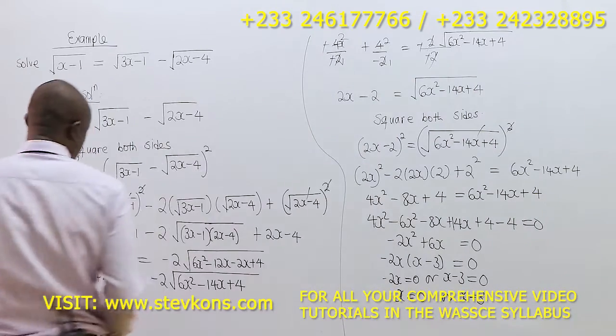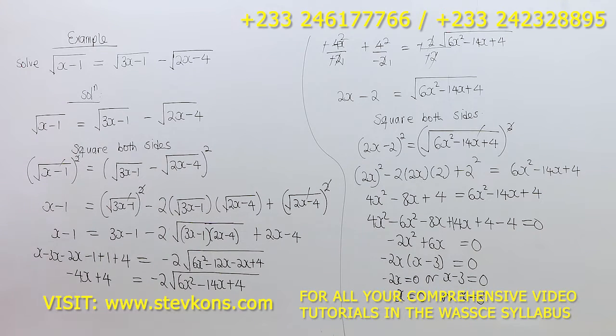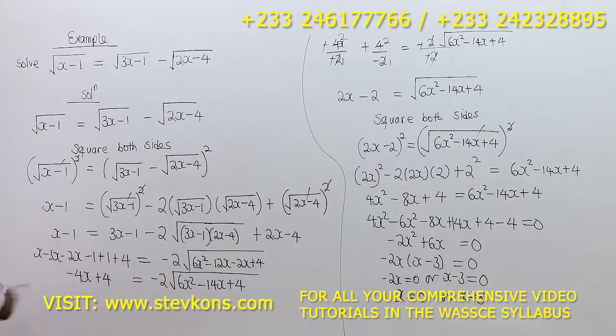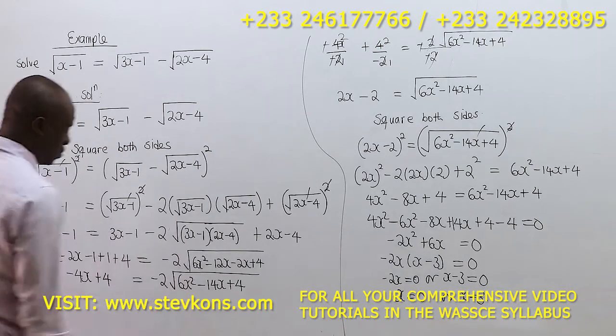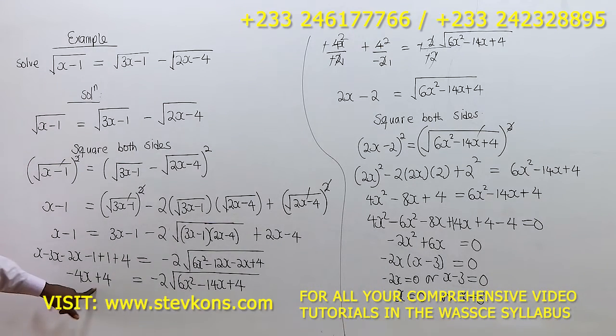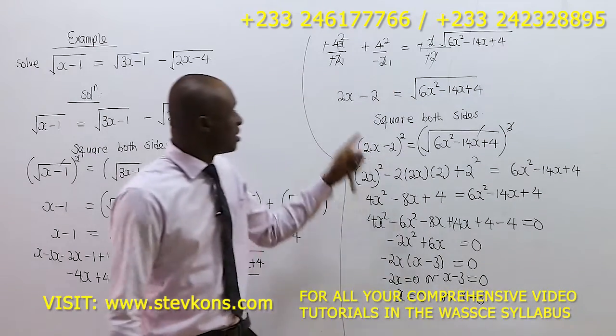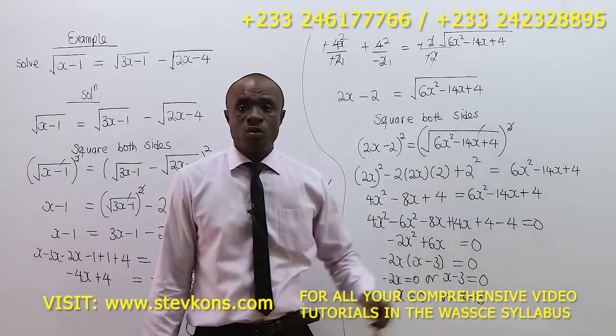Now from here, we rearrange so that the one without the root will be on one side, and the one with the root will be on one side. So this moving here, it has moved here, and this one is over here. Simplifying, we have this, and this is equal to this. We can see negative 2 here, so we divide by negative 2, negative 2, negative 2, and that's what we have done over here. And this is giving us this equation.